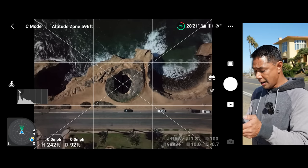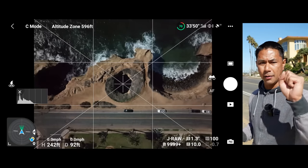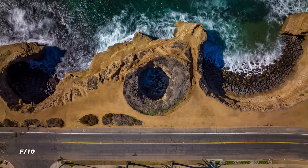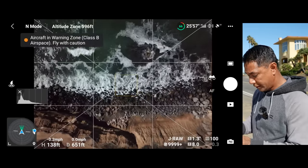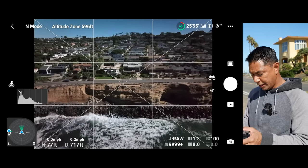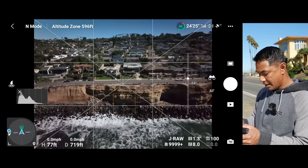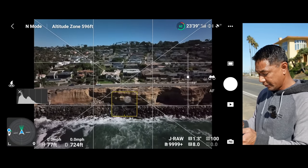So this is now shooting at an F10, 1.3 seconds. That means my shutter is actually opening up for a little over a second and then closing up — while it's opening, that's when it's capturing all of that movement. Refocus here on the water and wait for the water to rush in. You have all the water rushing in and crashing up against the rocks. Let me back it out a little bit so I can get that water rushing up against the rocks there. Let's see how this looks once the water comes up again.